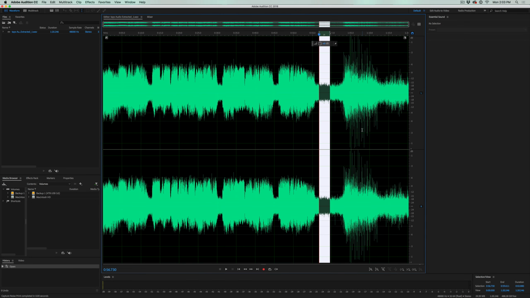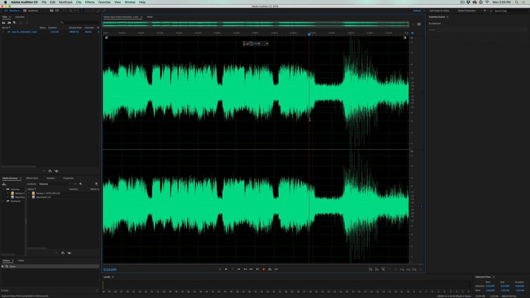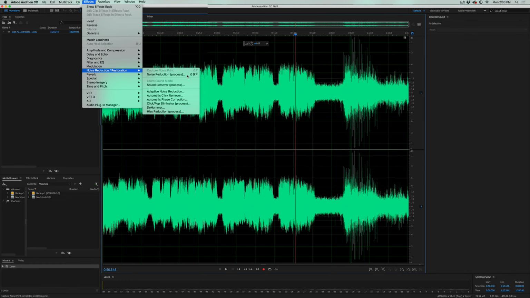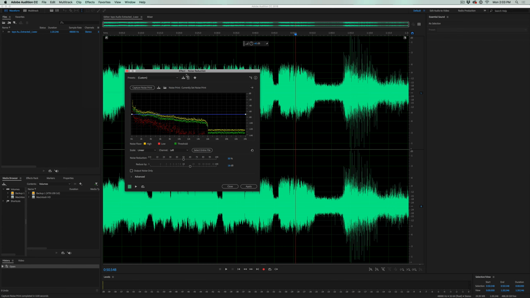And what it did is it used that part that I had highlighted, and it captured that noise. Now, unselect that because we're going to do the whole thing, so that we don't have that still highlighted. Unselect everything, then go up to the top, Effects, and do the same thing. Noise Reduction, but this time you see Capture Noise Print is grayed out because I've already done that, so you can't do it twice. But the one below that, Noise Reduction Process, click that. Now I'm just going to leave it straight at the default, and I'm going to hit OK.